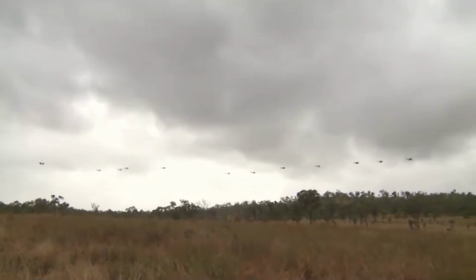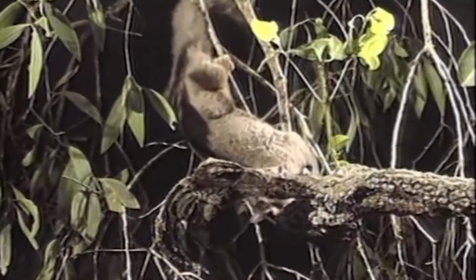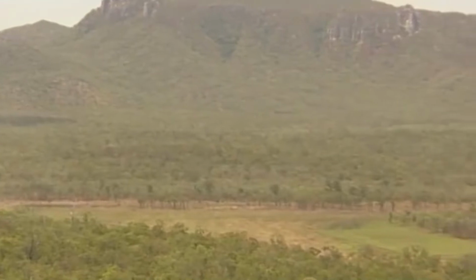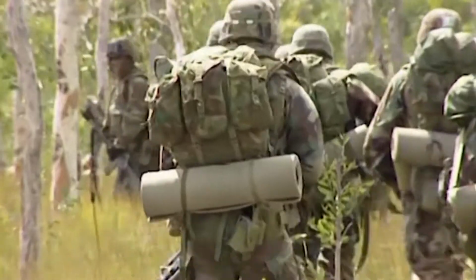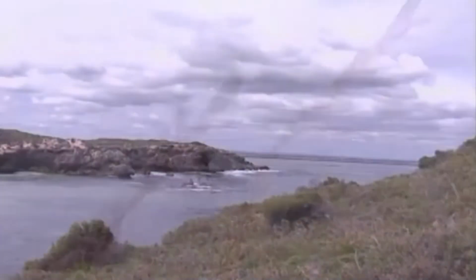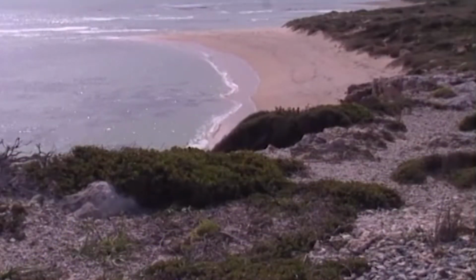Sound environmental management is critical to maintaining Defence's readiness. The ongoing use of the Shoalwater Bay Training Area for defence purposes and the environmental protection of the area go hand in hand. In fact, it is the environmental characteristics of the area that make it so suitable for military training. Careful and conscientious environmental management preserves the biological and geographic diversity of the area, ensuring continued training utility. This also ensures that this area remains a place of beauty for generations to come.